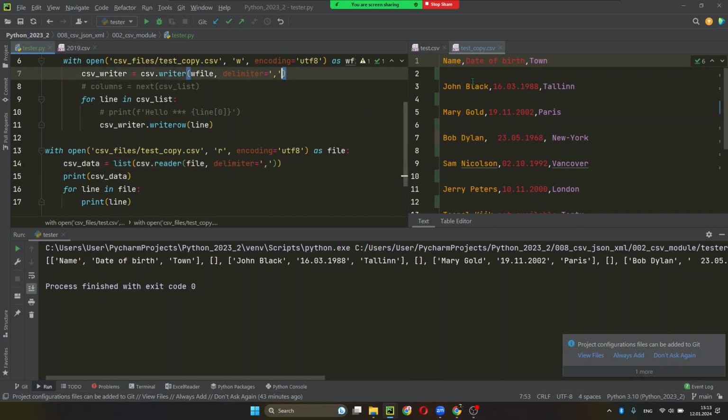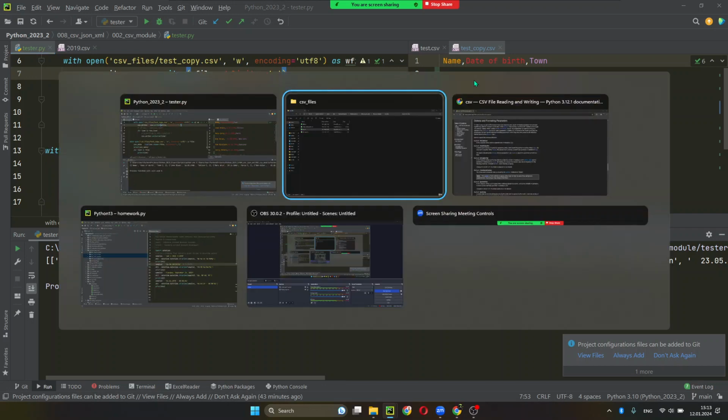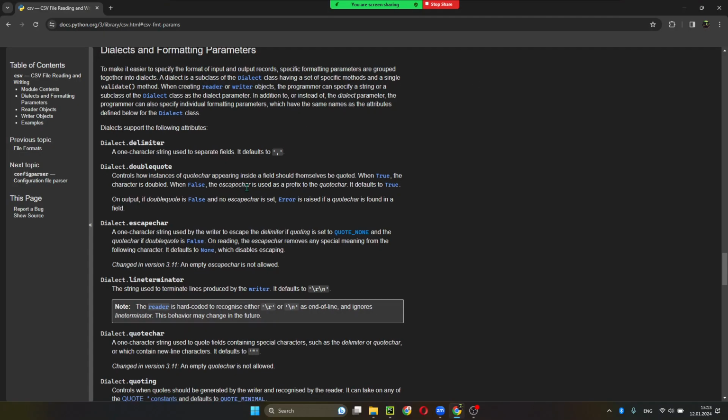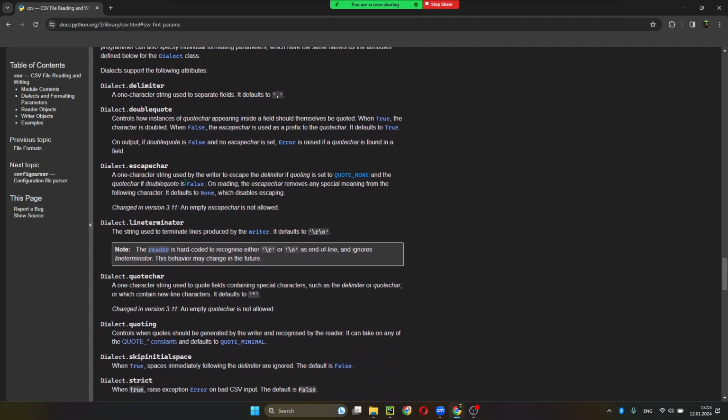The second problem we have here is these blank lines while writing. This happens because we never mentioned such a thing as a line terminator. If you go to the CSV documentation and look at dialects, you can see you have one like that, line terminator.